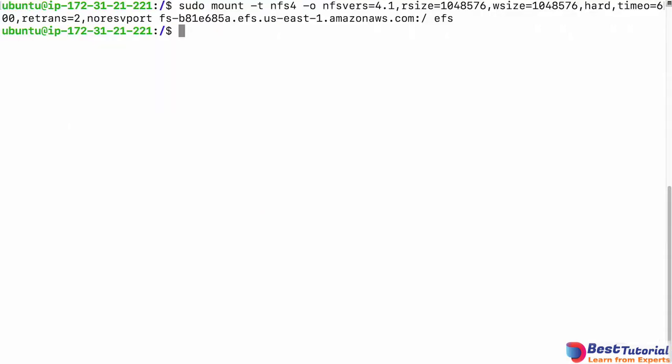And in your SSH session with your server, you can hit the up key to retry the last command. You'll notice that my drive now mounted. Now I can repeat the same steps on my other server, and anything written to /EFS will be available to both instances. Cool, huh?